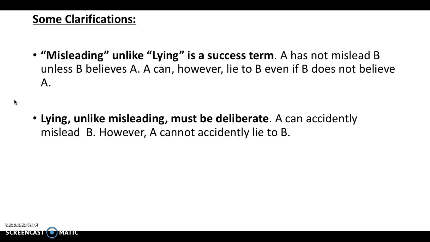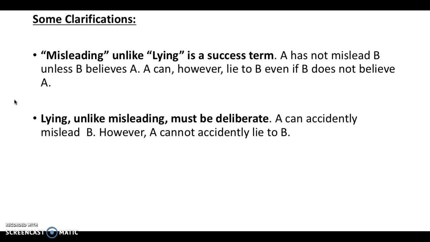So one thing that she wants to make clear is the notion that misleading, unlike the notion of lying, is considered to be a success term. What that means is that in order for somebody to mislead, you have to be successful at misleading. If you're not successful at misleading, then you haven't misled anybody.